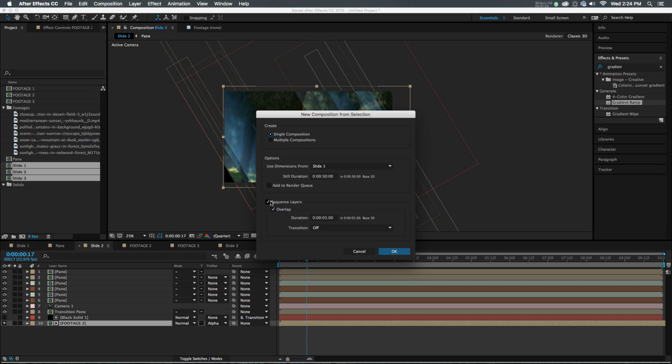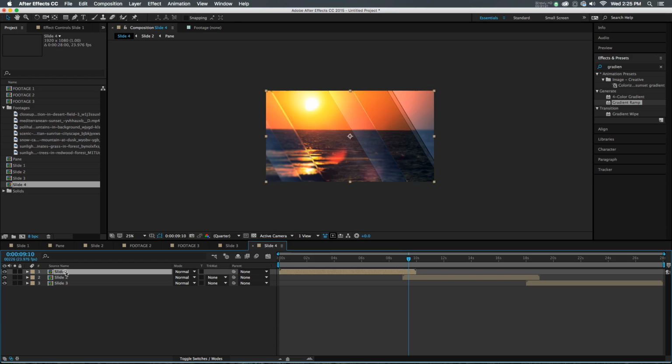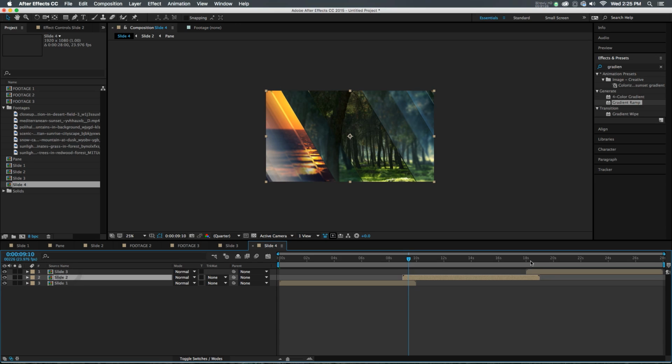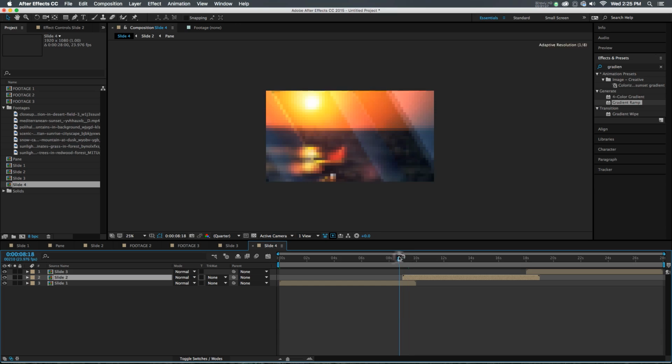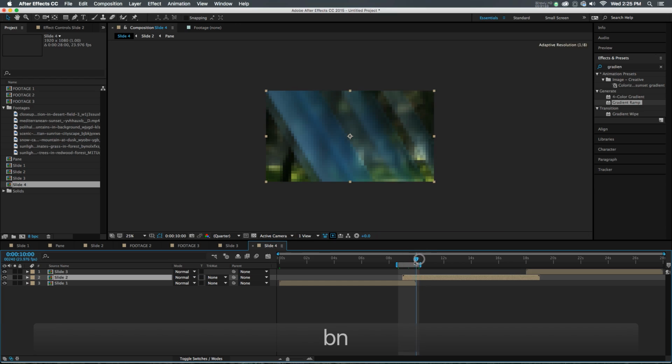We would like to sequence the layers, please. Let's overlap them. Great. And that sounds good. And we're going to go OK. And it's going to create this, which is kind of wrong for our purposes. We want it to be so that slide 1 is under everything, and then on top of it is slide 2, and so on. So that here, where they overlap each other, it's going to set my work area here and here so we can observe that.